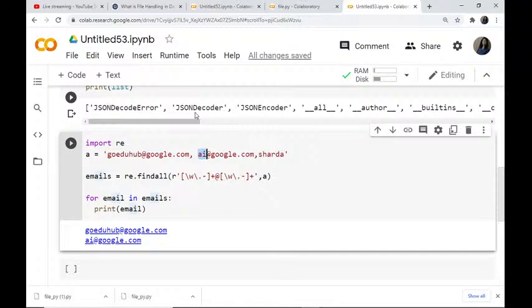Let me check it out, and I'll address this question in the next class. Otherwise, you can ask me again in the next class, because there are lots of things inside Python, and one person cannot remember each and everything.